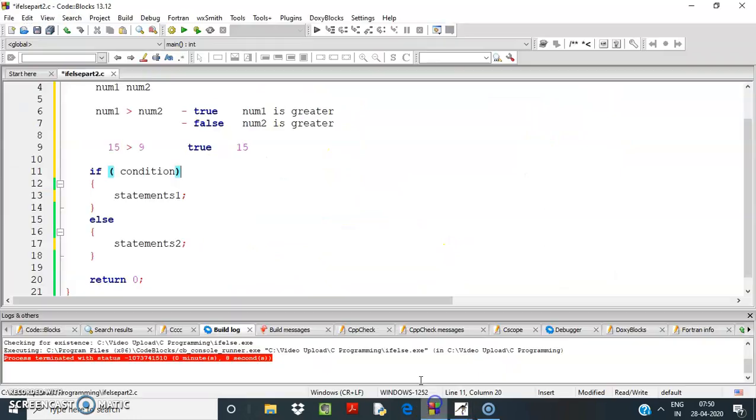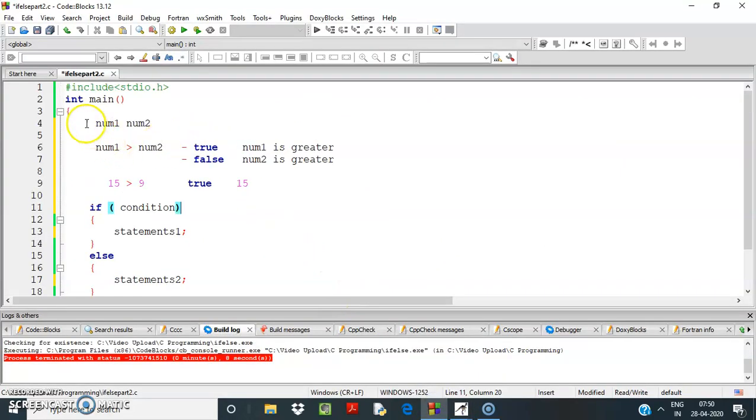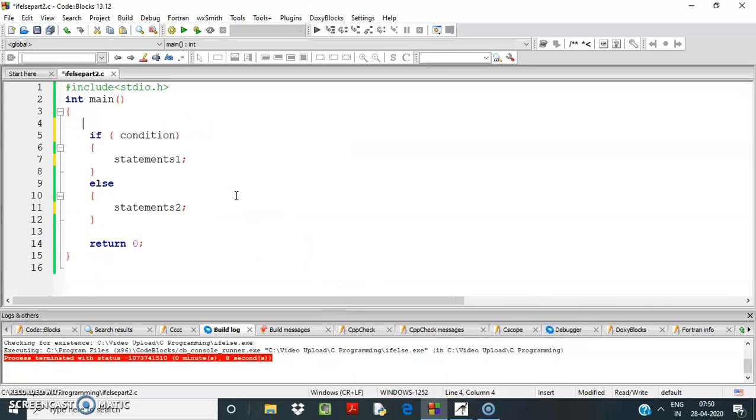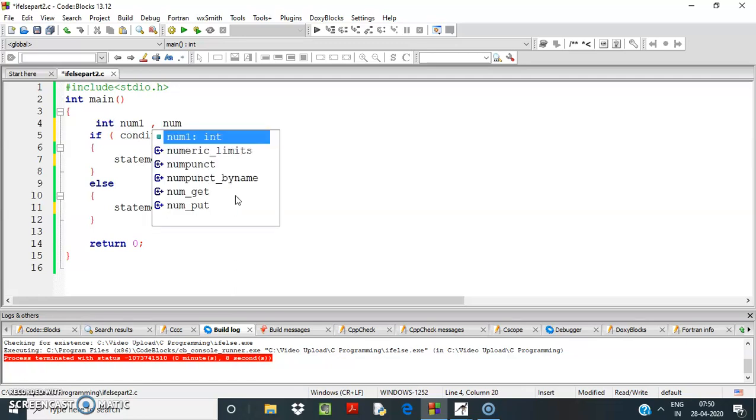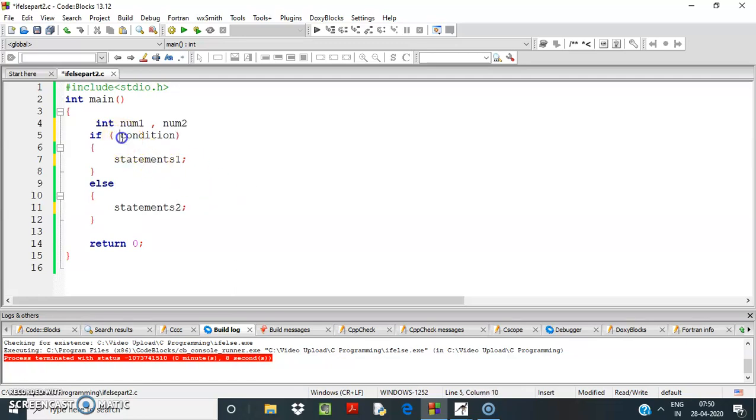So let us come back to the program. It's very simple. We declare two variables, int num1 and num2. Then we put the condition.